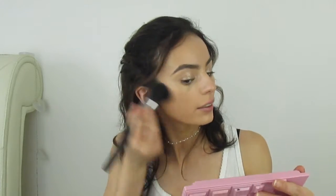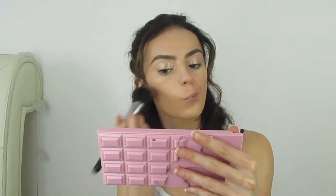So for my bronzer, I am going to use 2 and 19 that come in the brush kit. So I'm just going to take 19, which is 2 even, which is a more fluffy round brush, and apply my general bronzer. That applies really nicely. Oh, we love it.